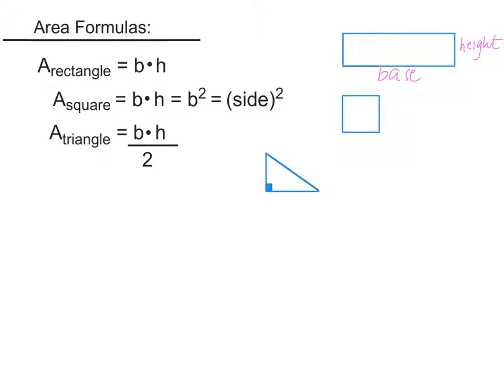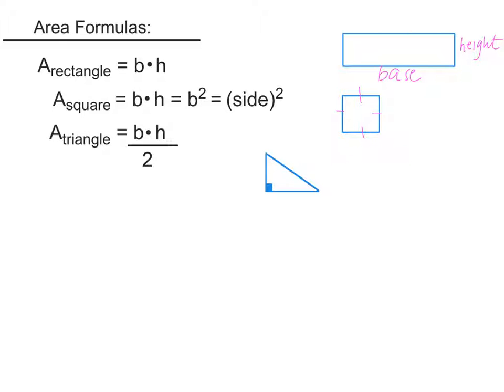Okay, so this now leads us to the area of a square. A square, remember, is a rectangle. So if the formula for area of a rectangle is base times height, then that has to work for the square as well. And it does work, but remember a square has all sides congruent. So if all sides are congruent, that means that the base and the height are actually the same number. So maybe you want to say base squared. Maybe you want to just call it the side length squared. Makes no difference to me. Area of a square, same as the area of a rectangle.